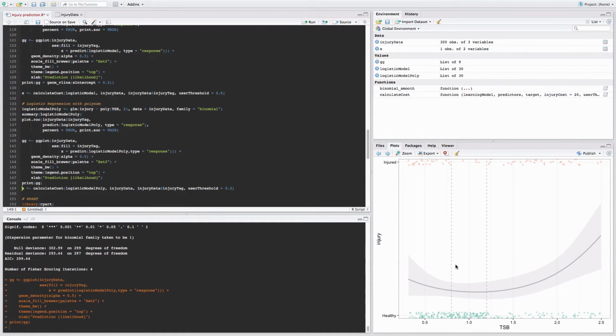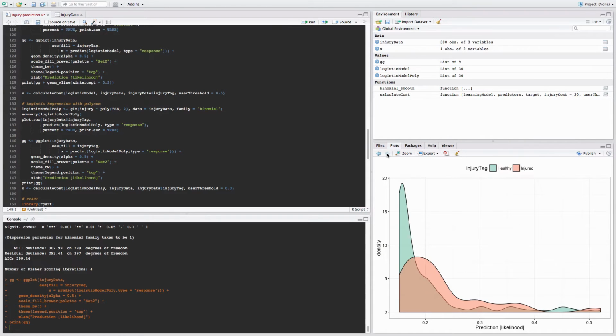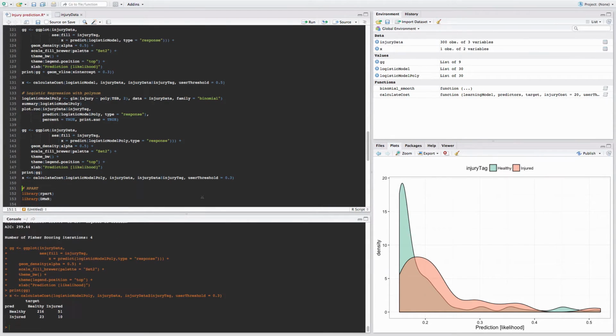That doesn't necessarily mean we can conclude the causality factor that increasing training stress balance is going to increase the likelihood of injury. And that's something to keep in mind as well, because most of the injury studies are pretty much observational ones. There's no intervention. So before we have an interventional study, we need to remember that these are only associations. But the point is, even if we have association, the usability, the predictive power, is pretty much useless in this case. Let's see how this model, polynomial, performs.